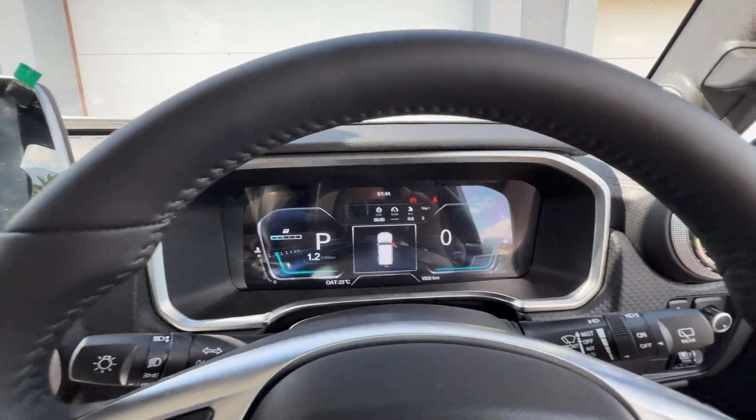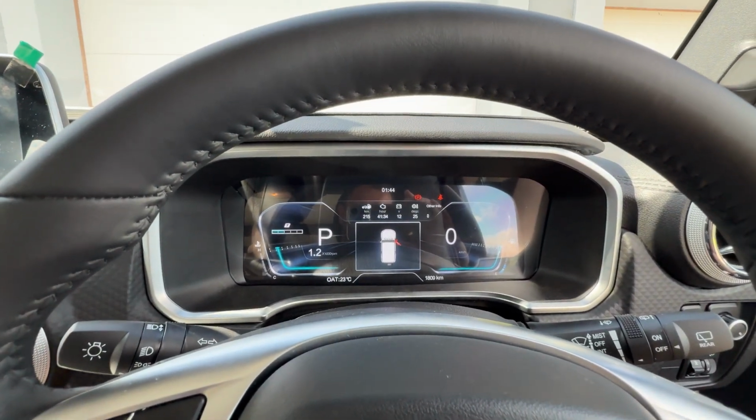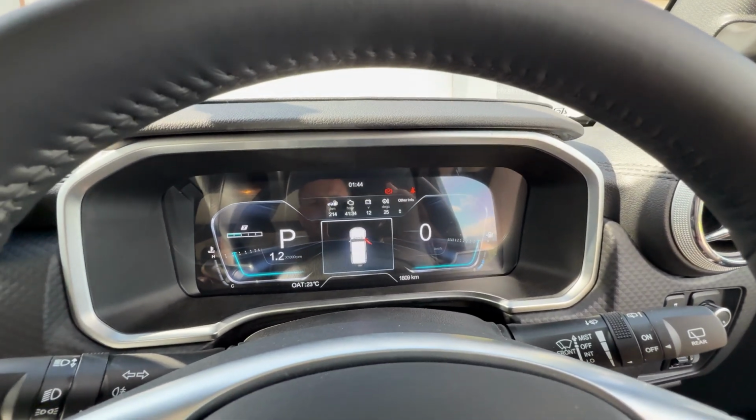Okay, let's quickly check. It obviously resets my trip the whole time, so I can't see there. We're going to have to work it out. Yesterday, I had 59 k's range left after doing the review of the vehicle here. Then we went to put in some fuel. So I put in 800 Rand worth of fuel. It's a 75 litre tank, 800 Rand worth of fuel. I had 300 kilometers range with 800 Rand 95.